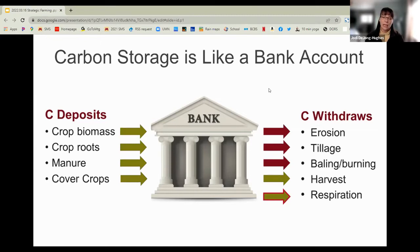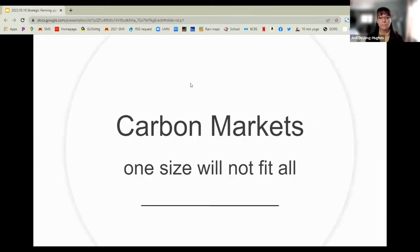Then there are our microbes. I put that in red and green because we control some of it and we want some of it, but we don't want a really fast, high burn or high respiration rate. So one size is not going to fit all. This is based on how much biomass is created out there, yield, and our temperatures. As you go further north, we just have less ability to get high biomass. We have less rainfall and cooler temperatures.